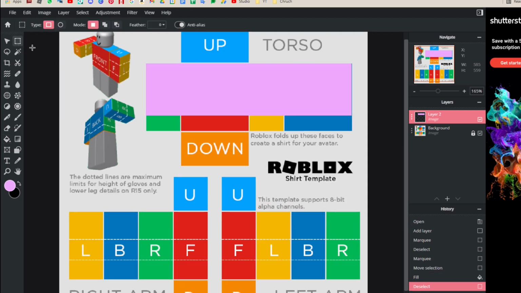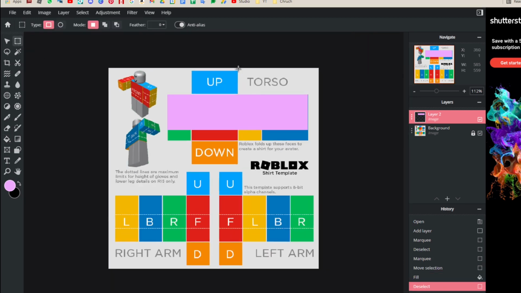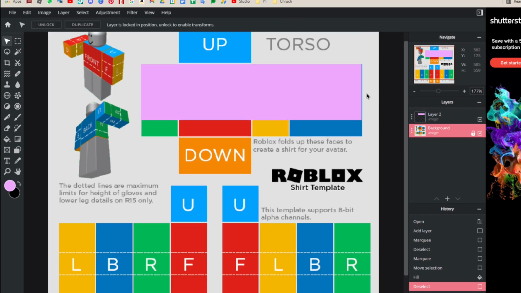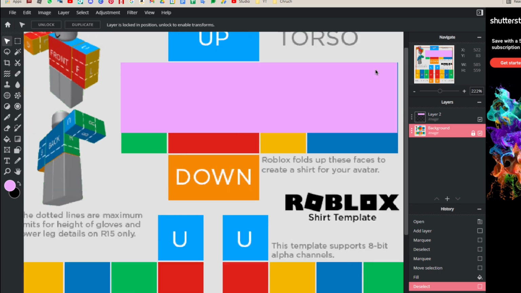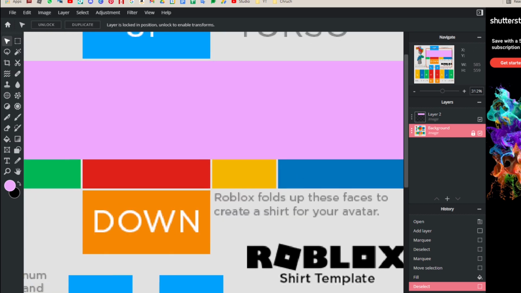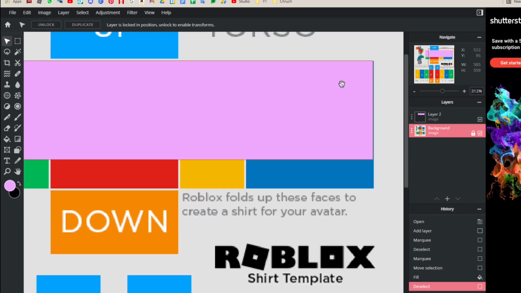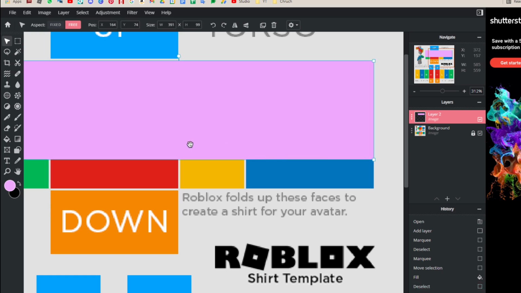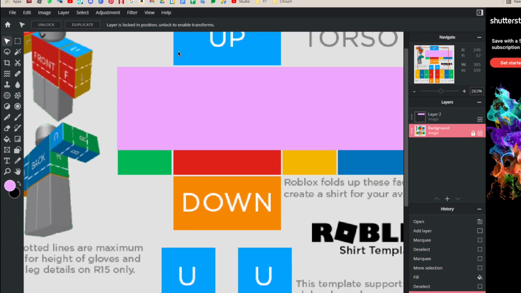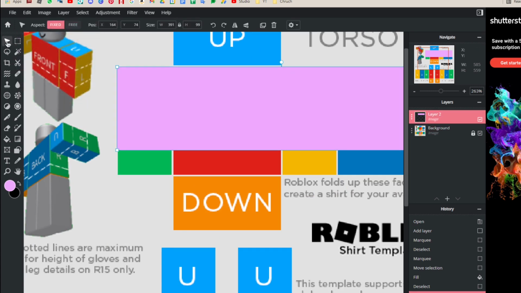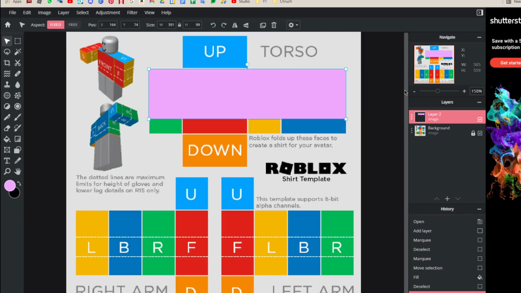Then you want to click this square icon and then just click, and then go to your selection tool. So as you can see, there's a little bit of a gap here. You do not want gaps, or that's gonna show. So what we're gonna do to fix that, we're gonna click on free, and then we're just gonna cover our gaps, because I'm telling you guys, you do not want gaps in your clothing.